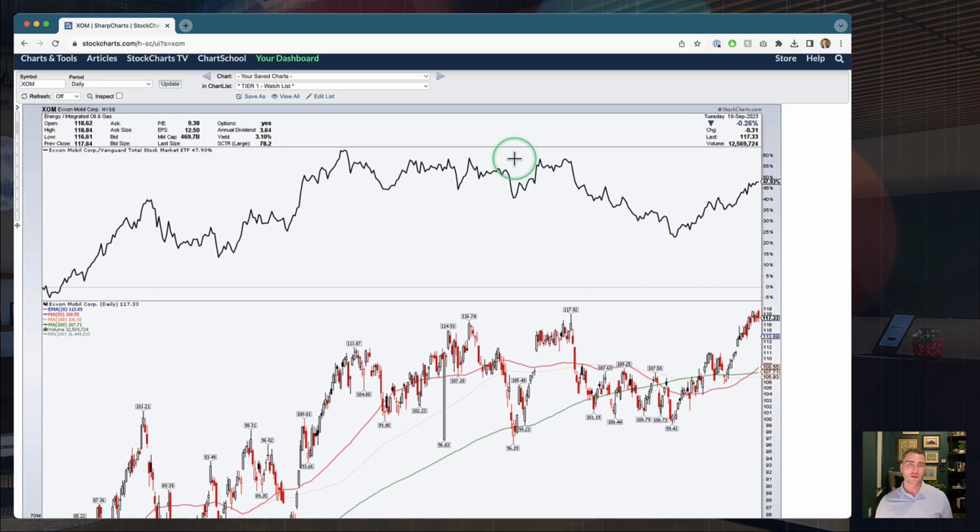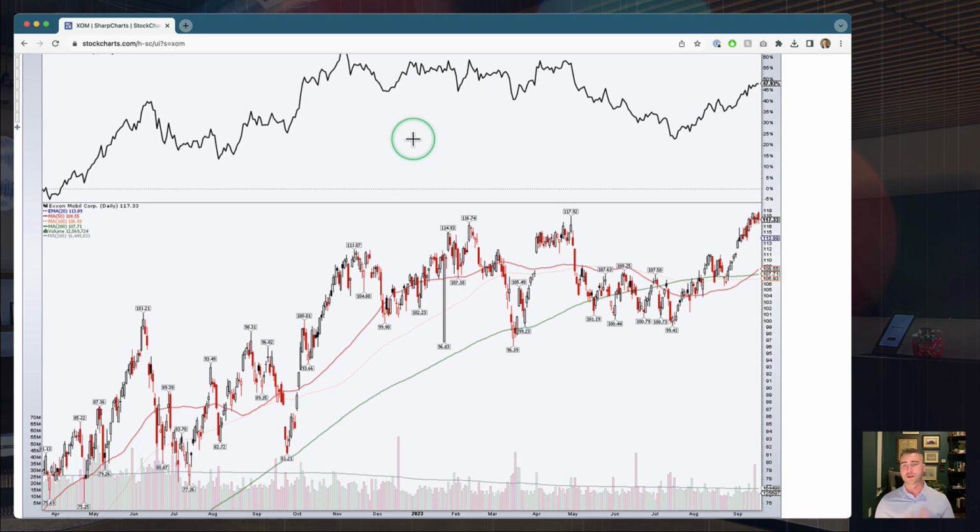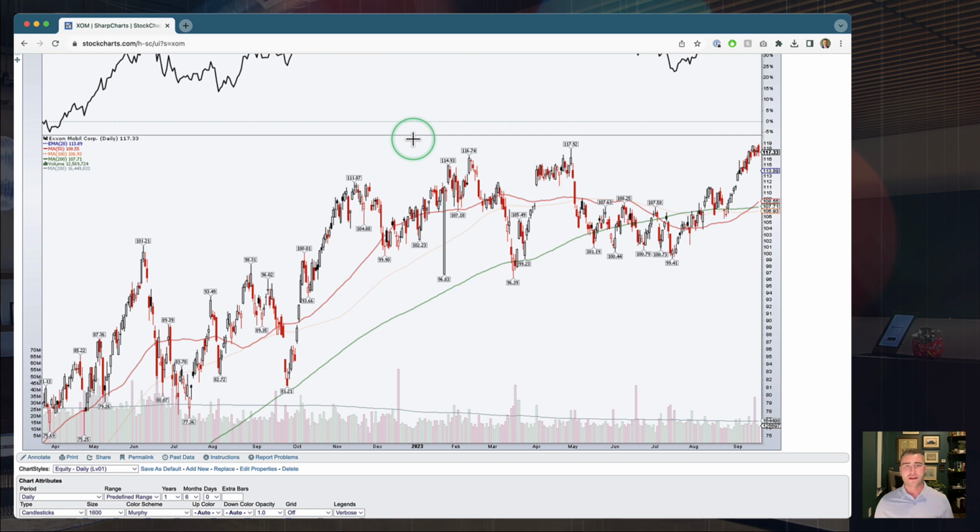So if you like to really study your charts in detail, you want to stare at that screen, make notes, make annotations, those kinds of things, SharpCharts is fantastic for that because, being more static in nature, those charts are a little bit better suited for just sitting there on your screen and allowing you to really study each candle, each line, every element of those charts. So that is one thing that I definitely want to point you to. The charts are static and they're great for study.